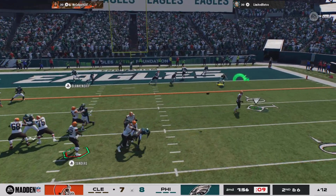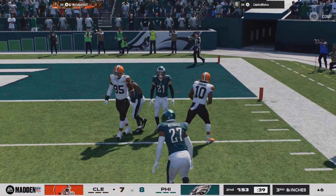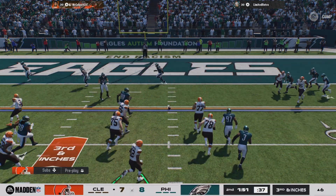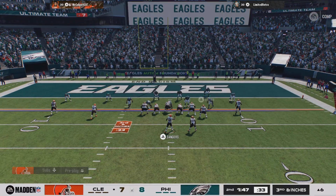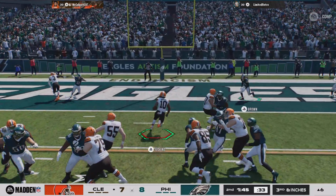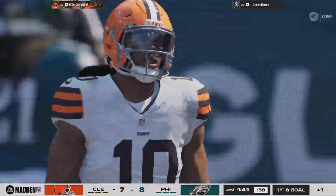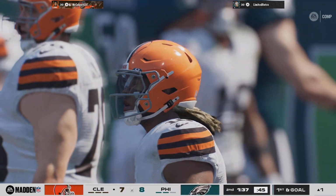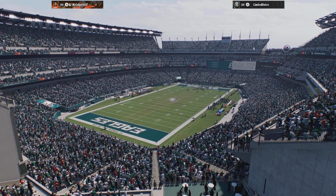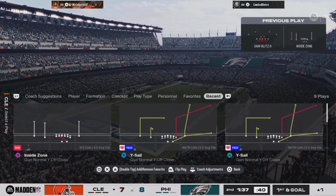Working now from the gun. This one's caught. And he's going to be brought down after a gain of 5, right up next to that line to gain. Browns fighting the clock now, trying to hurry back to that line. Third down run from Judkins. It's going to be short of that goal line, Brock, but not of the marker. They've got a first and goal. That is your old school meat and potatoes call right there. Don't even think about throwing it. Just rush it ahead and get what you need.